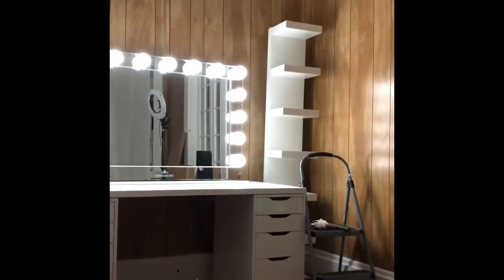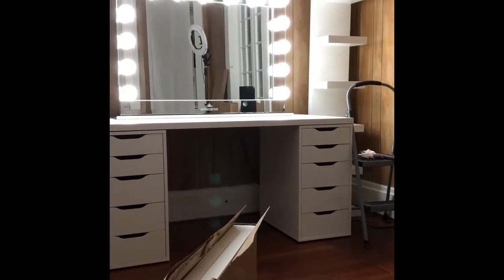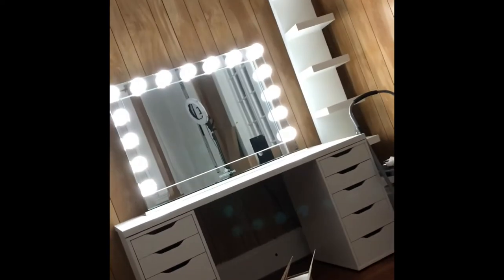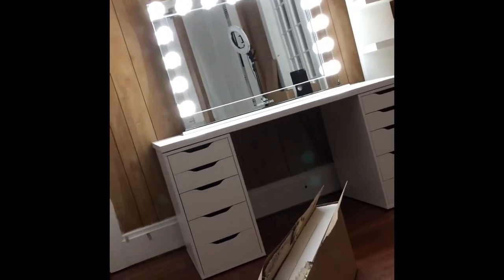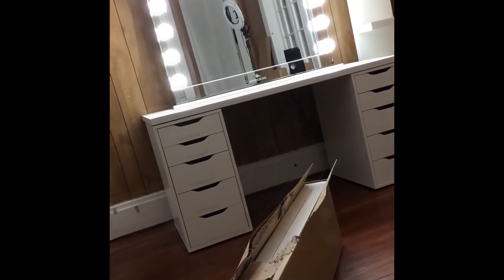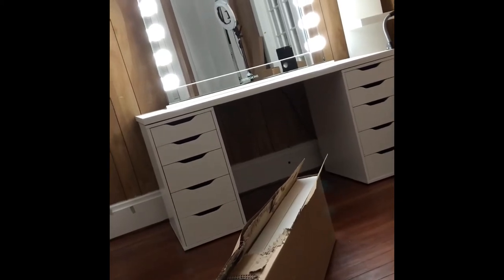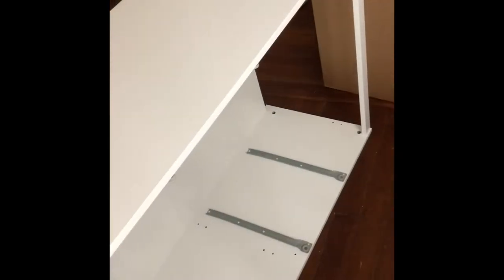Just finished up the first shelf. I'm not done though because I have to attach it to the wall, and in order to do that I have to make two holes in the wall. I'm so tired and I don't have the energy for that right now, so I'm just going to finish the second shelf, leave them until tomorrow, and get my cousin to do the holes in the wall. It's 2:30 in the morning and I'm still here. I'll keep you guys updated.